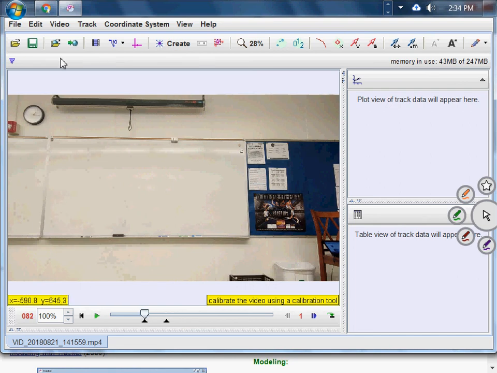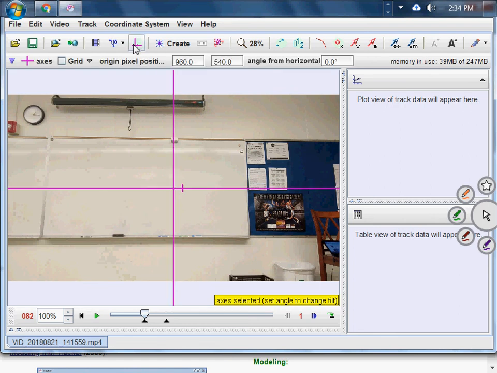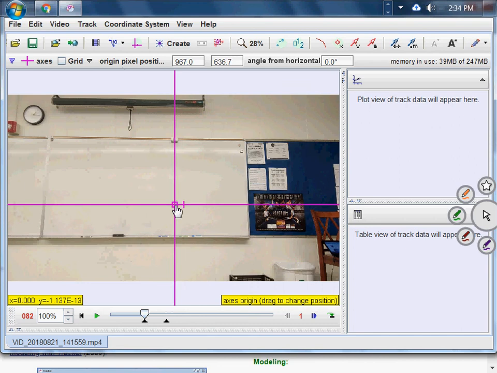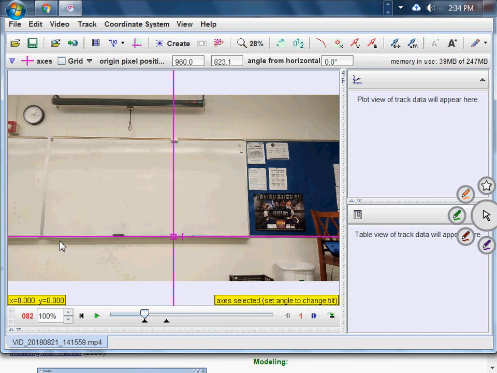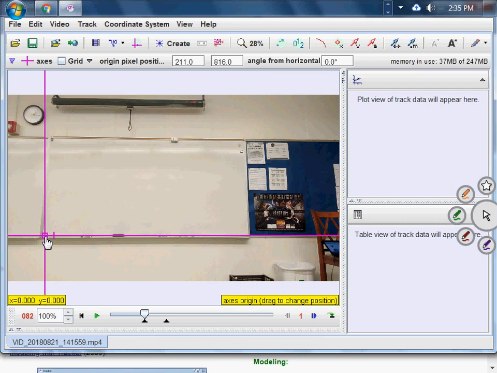All right, so now what you want to do is go here to show or hide the coordinate axes. So you go like this, and you can grab it from the middle with your mouse, and you can move this down. So I'll just line it up with the edge of my whiteboard there. And also, I'm kind of interested in just part of this screen. You see where the whiteboards meet here with the metal strip. I'm just going to put the origin of my axes there. I'm going to run the positive x-axis along the marker tray of my whiteboard there, okay?